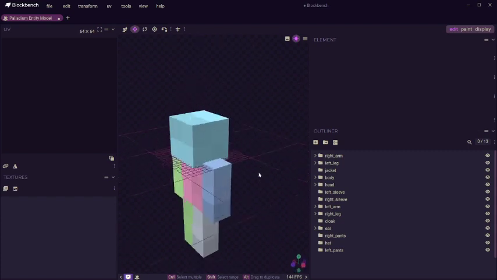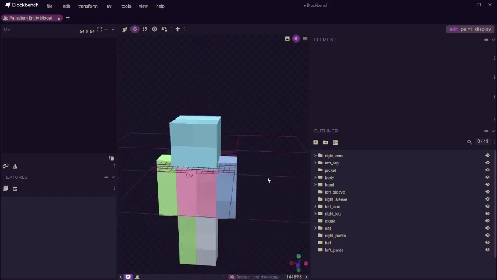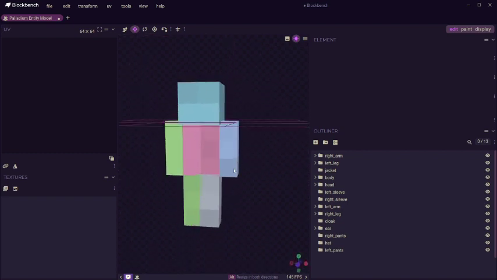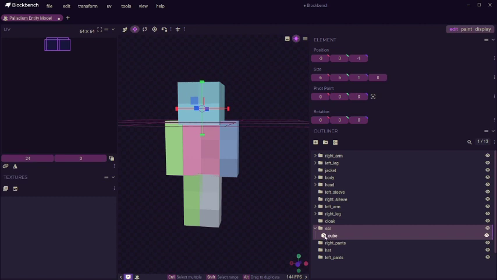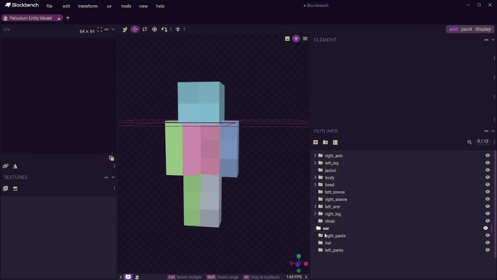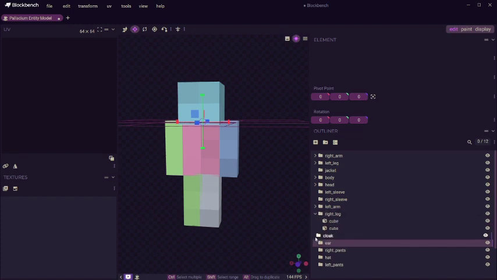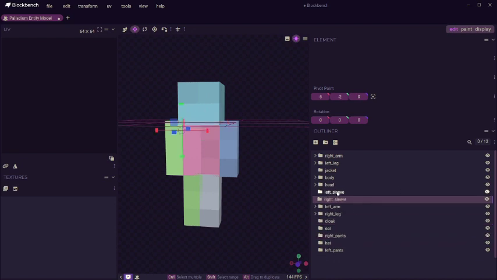This is a model template that I made, and it's just the player model without any additional cubes. As far as I remember, all the cubes need to have those names, exactly those names. And you have to have all of those folders, but they can be empty and they don't need to contain any cubes or whatever. I don't know why this is here. Useless. But as long as those folders are here, nothing bad will happen to your game and whatever.